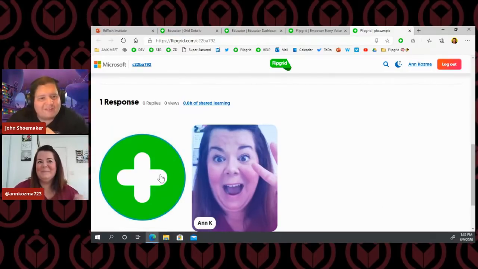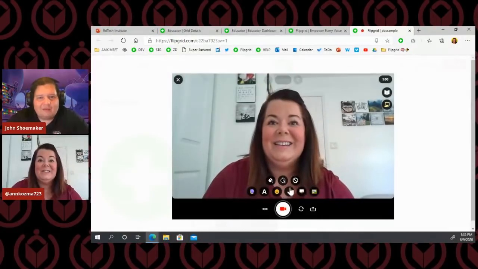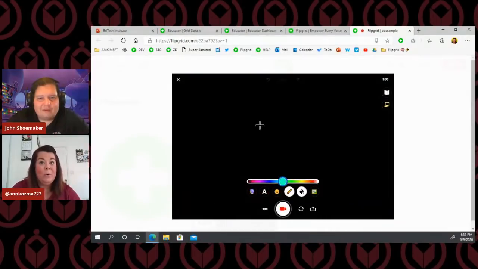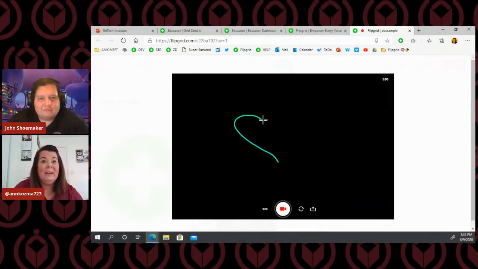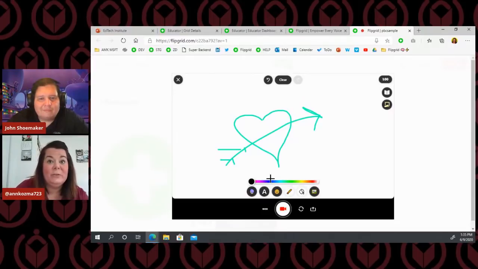Is there a whiteboard inside of that when you're doing the response? There absolutely is. So you can toggle on a blackboard or a whiteboard. You can even annotate live on the screen while you are recording or before you record or after you record. So you simply toggle between a whiteboard and a blackboard. You can even upload your own photographs as stickers.